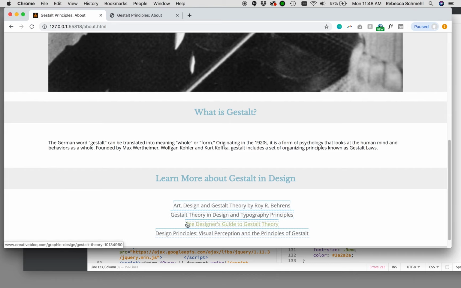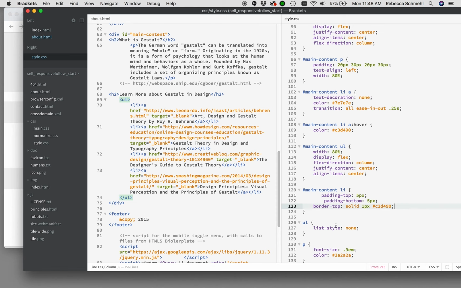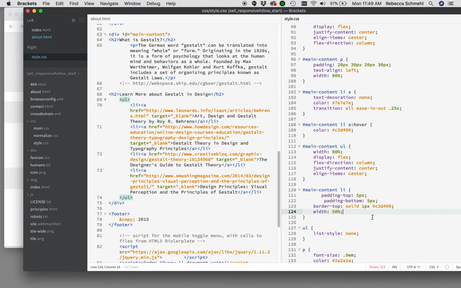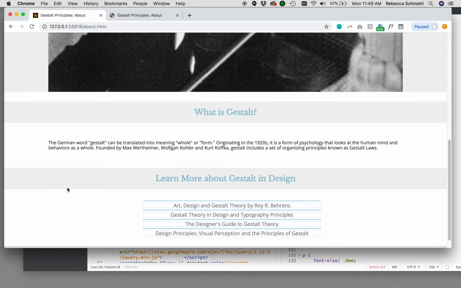Now the lines only span the width of our actual words. So we want the lines to spread out further. To do that, we have to give our list items a width. So let's give them a width of 50%, see how it looks. All right, there we go. So that's all taken care of. Now they're a consistent width. But doing that left aligned our words again. So we're just going to keep that really simple. It's just text, and we're going to go text align center. Okay, and there we go.